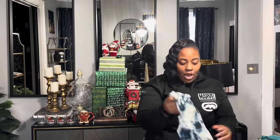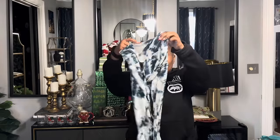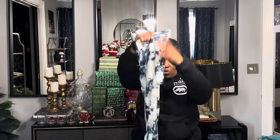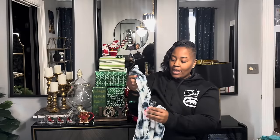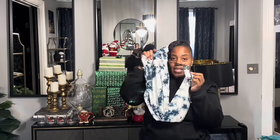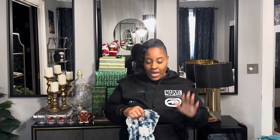So then let's talk about these little workout leggings. So soft. I love the material. I got a couple pair. Guys, these were only $2.99. Now, I did just purchase, about 3 weeks ago, 6 workout sets from Shein. Love them, love them, love them. But I did want to get some more workout pants.